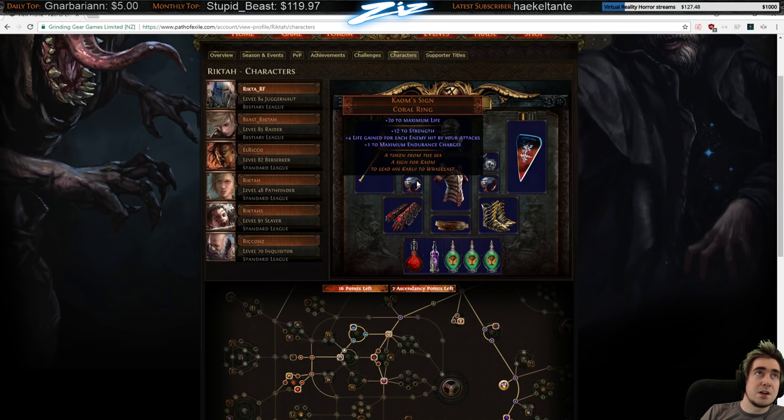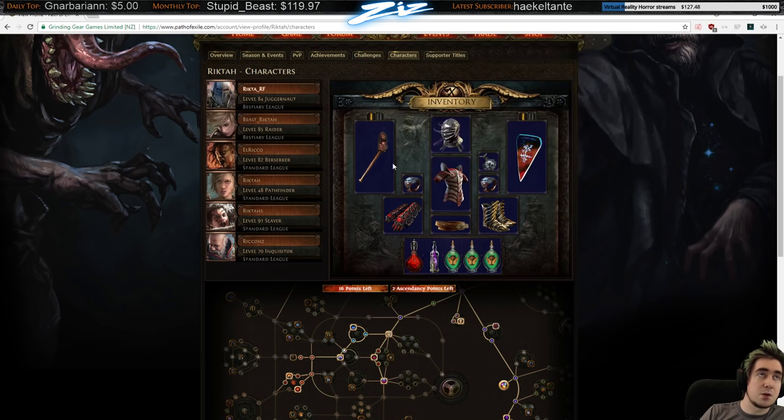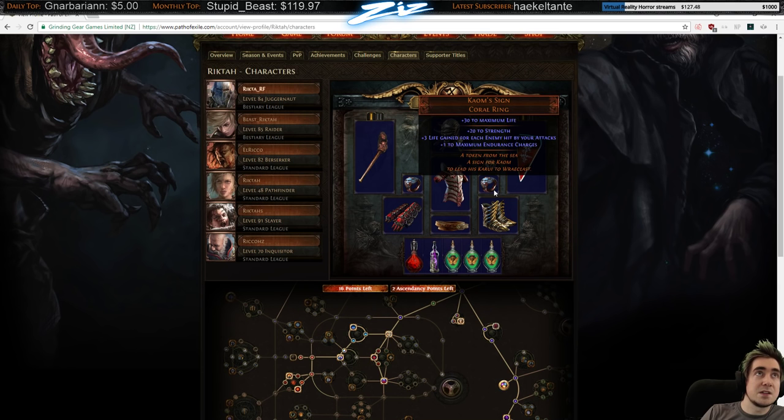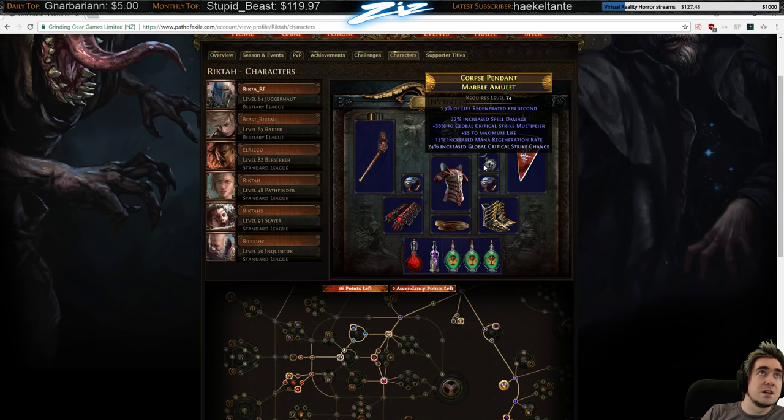Right, anyway, let's look at your items. So comb signs are pretty bad at this point. You need comb's ways, or just use opal rings with anger essence, or just a life ring is going to be better at this point. Like this, not worth keeping.